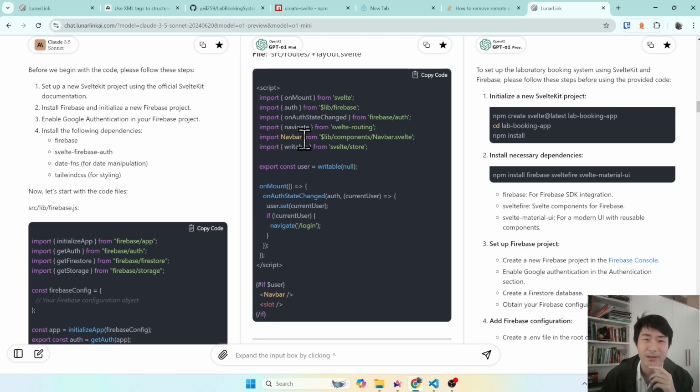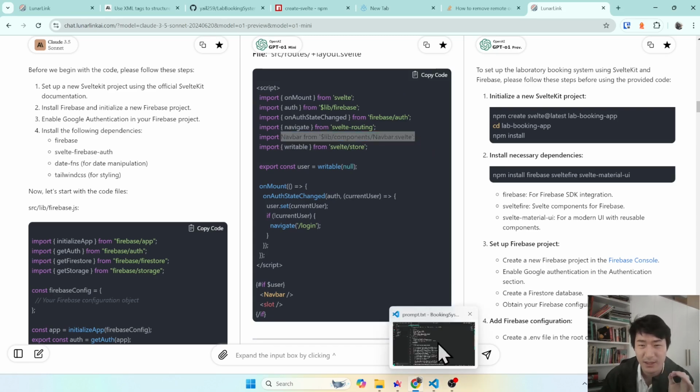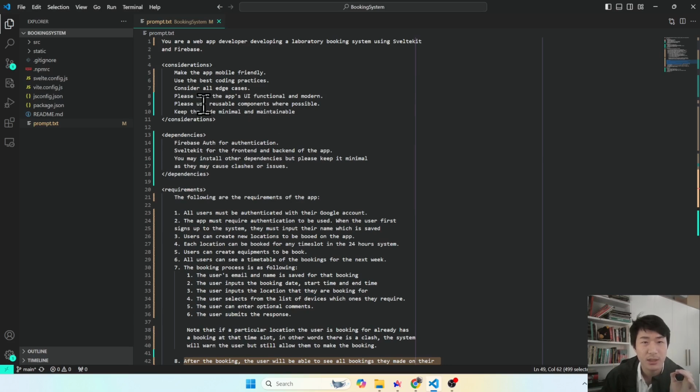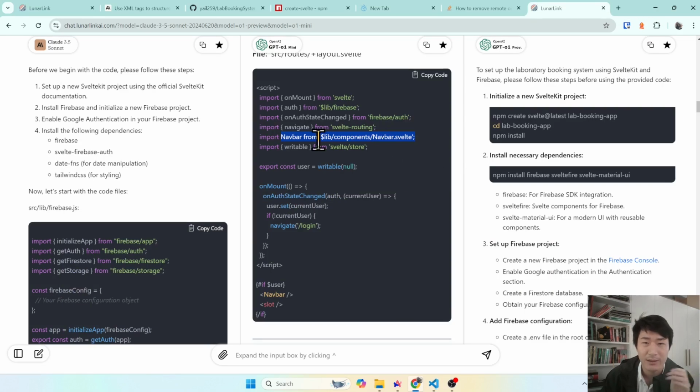Okay, here. This is really good. So I specifically ask in my instruction to use reusable components where possible, right? And keep the code minimal and maintainable. And this does just that, right? Because it uses a navbar component, and yeah, so and it uses this particular user store.